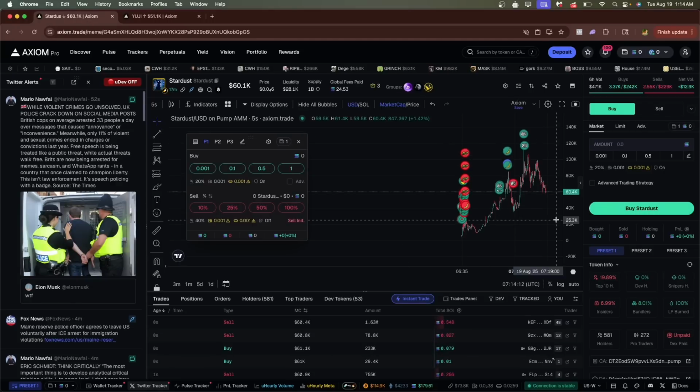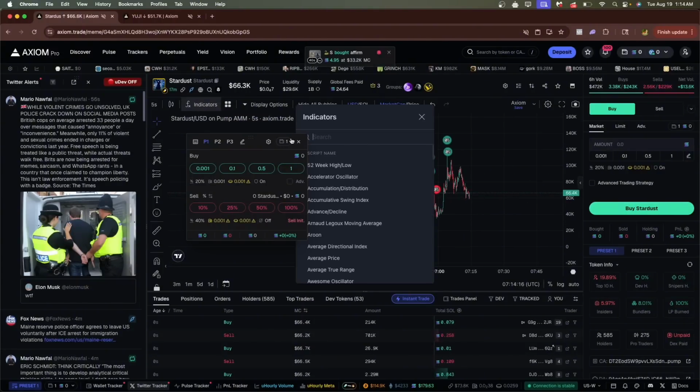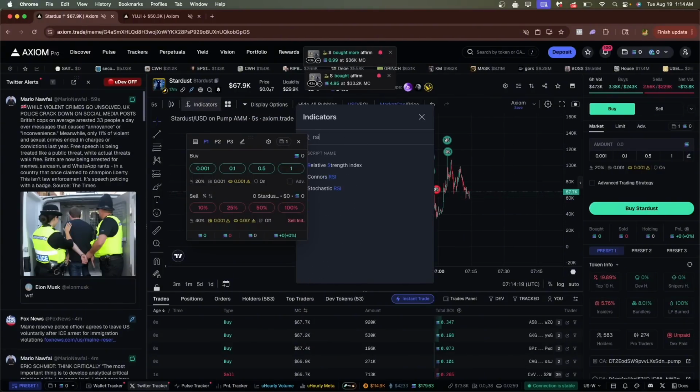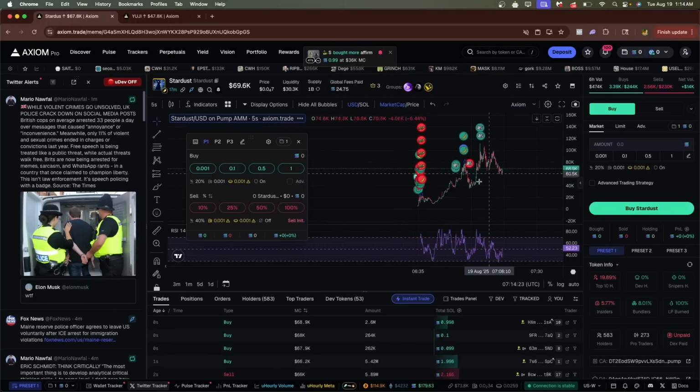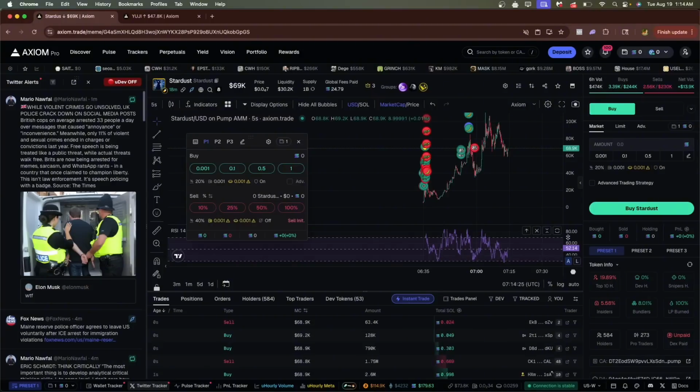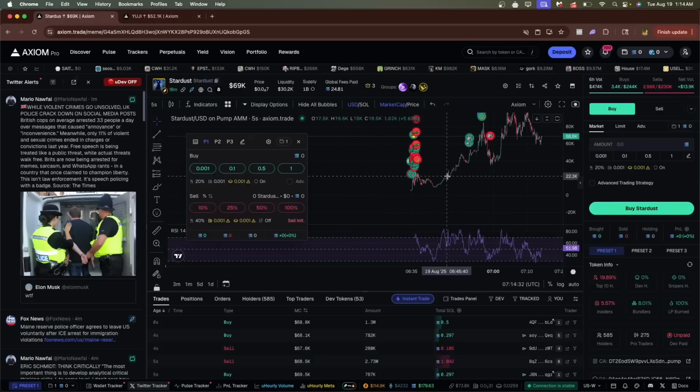Now, we're going to need to turn on the indicator, right? The indicator is called RSI, so relative strength index. You're going to go here on the search bar and type RSI, and it's going to be the first one up here, relative strength index. Now, what do we notice? We notice these blue lines that just got added onto our chart, right? Now, you can customize how big you want it over your chart. I'm going to show you how to read these.